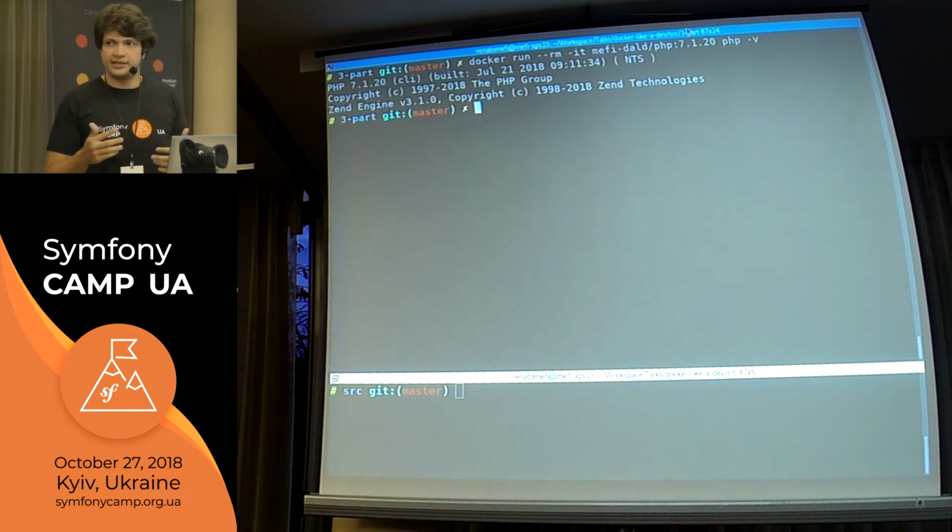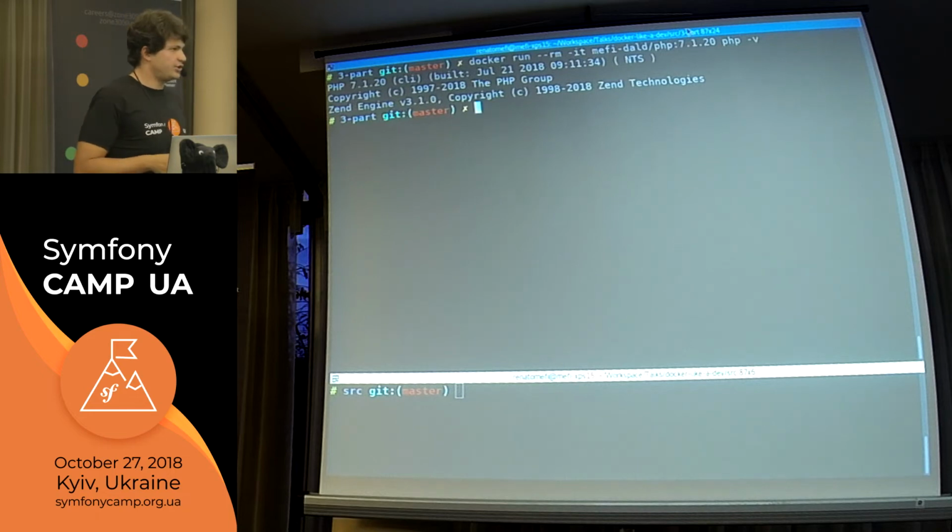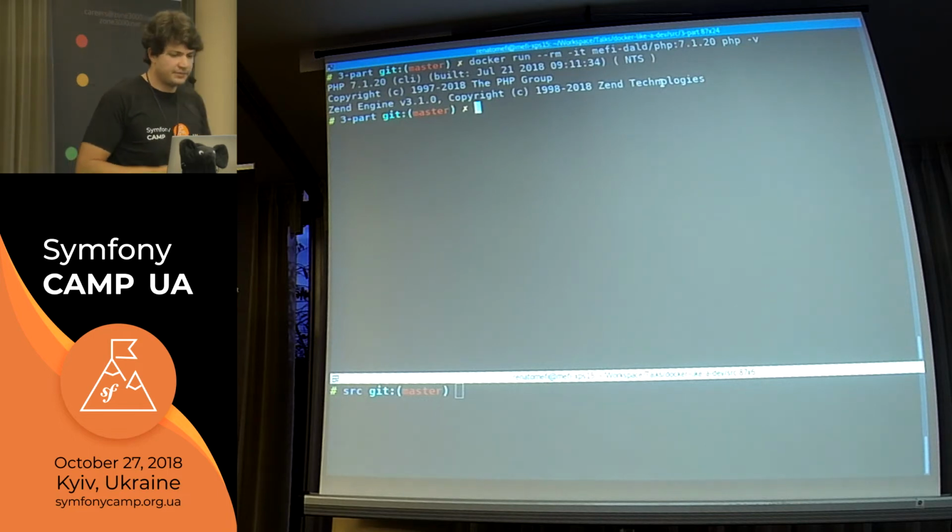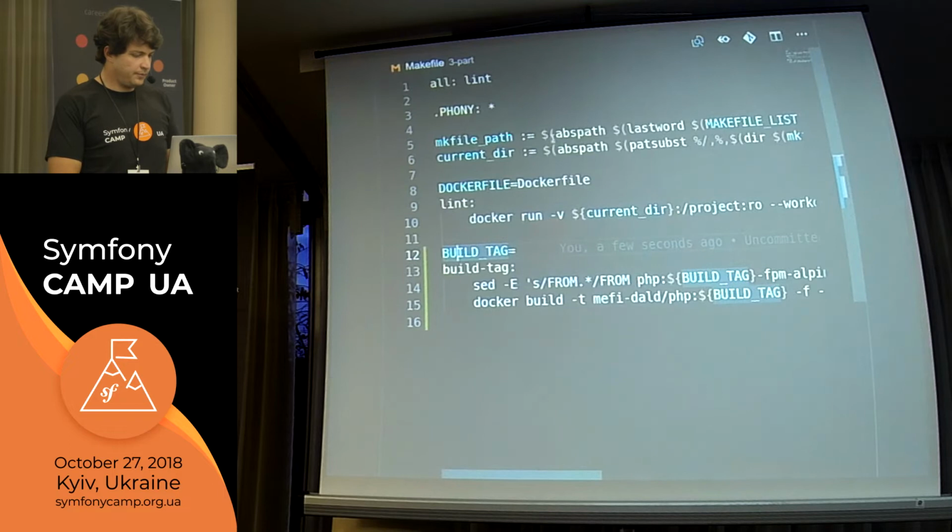This is really helpful because if you are maintaining various images, or if you have a lot of PHP projects in your company, then this helps you. If someone can't migrate to a certain version, you can just create some patches, and that helps in your maintainability as well. But we wanted this a bit fancy.